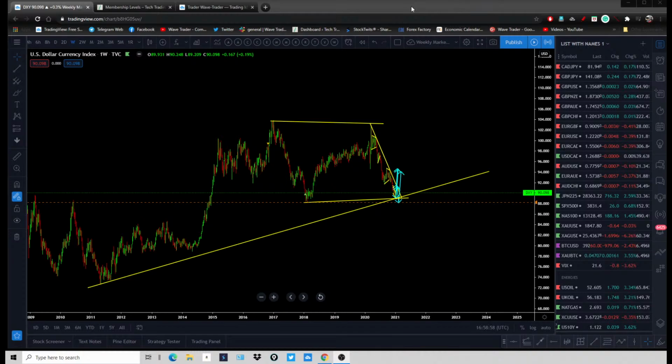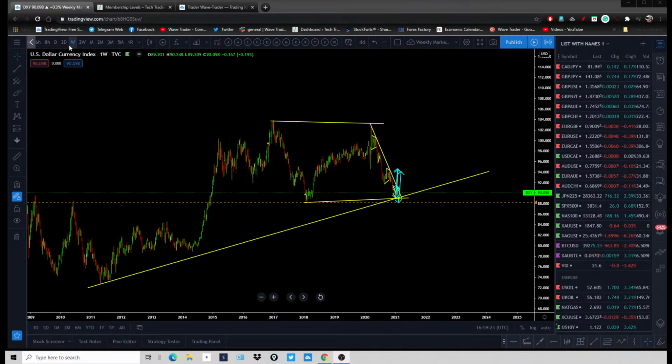And what these actions are doing right now is simply creating a bubble in the market. Some asset prices are rising very aggressively, and this is telling us that we are entering bubble territory. Now let's move on to the dollar, and then we're going to look at the other assets as well. First of all, the dollar index.